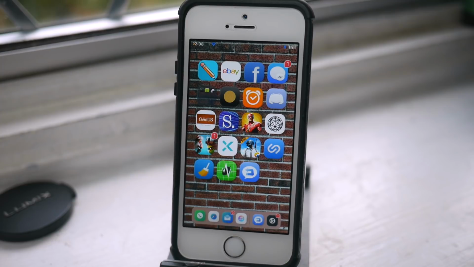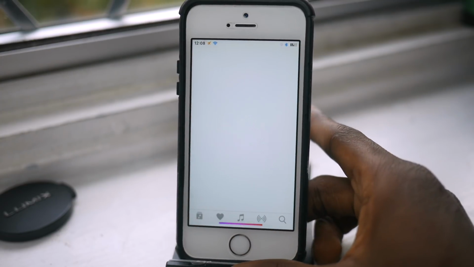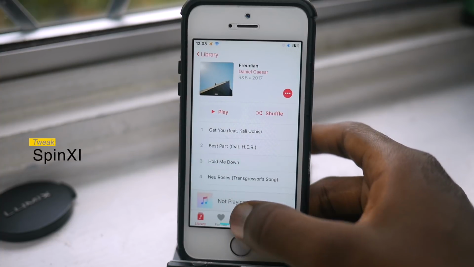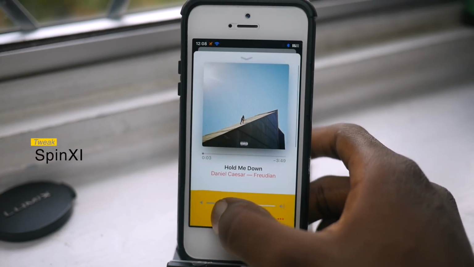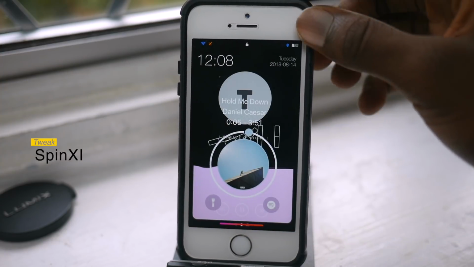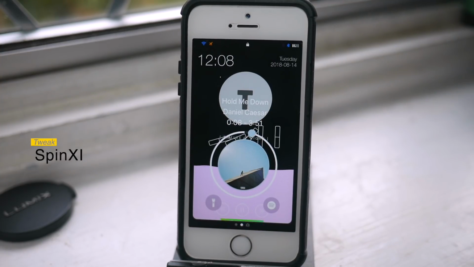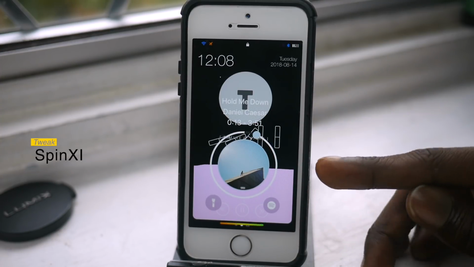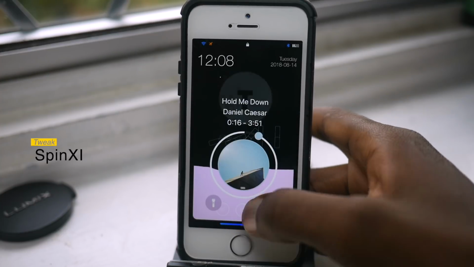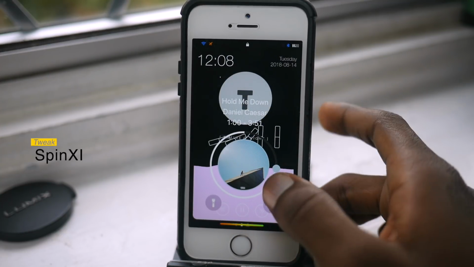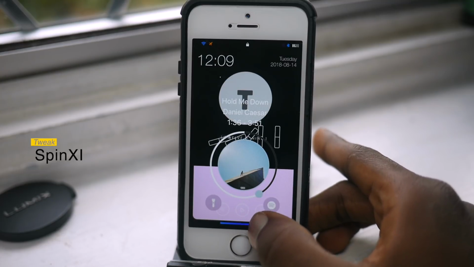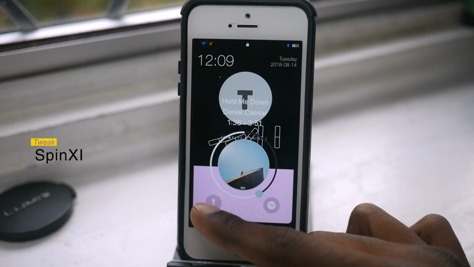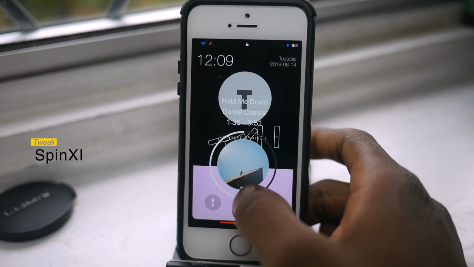And the next tweak is a pretty cool tweak. I haven't shown too many of the tweaks today, but it's called Spin XI. I'm just going to play a song here, turn down the volume, and if I go into my lock screen, you can see that I have a cool new HUD for my music player, so it's different. I have Mitsuha XI down there with my custom color, and you can skip the song by just moving this round. There's a pause, skip, and play button down there. It's a bit difficult to get to with my 3D Touch buttons over there, but it's a pretty cool tweak.